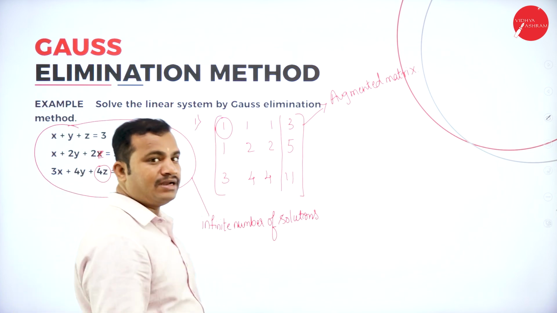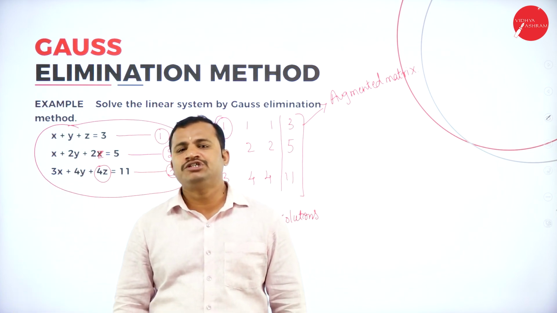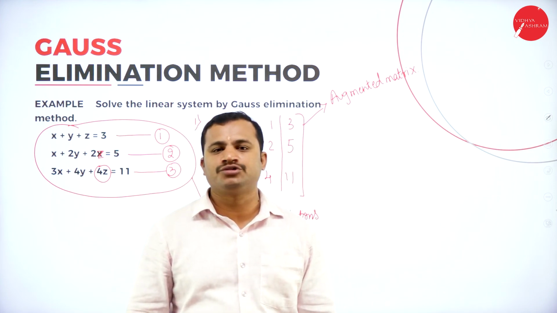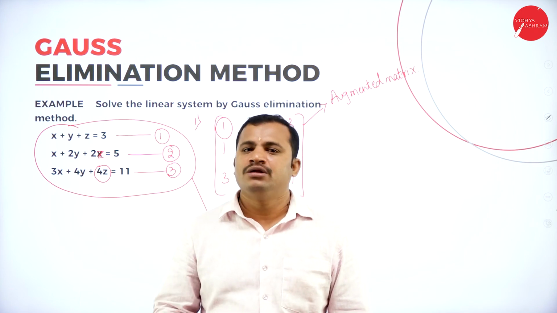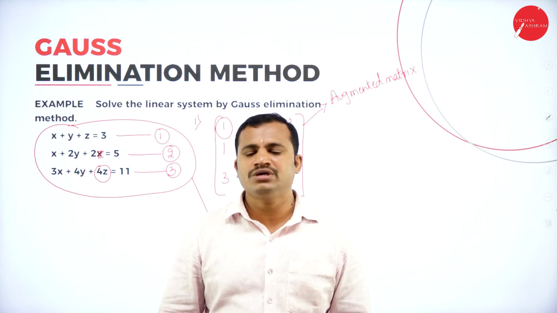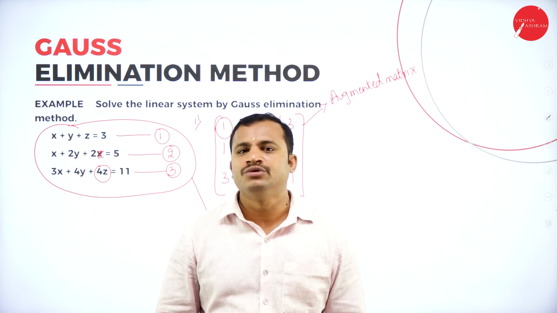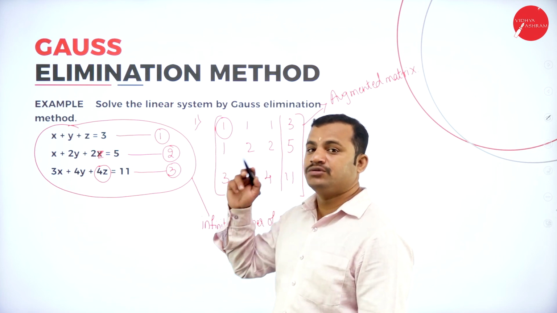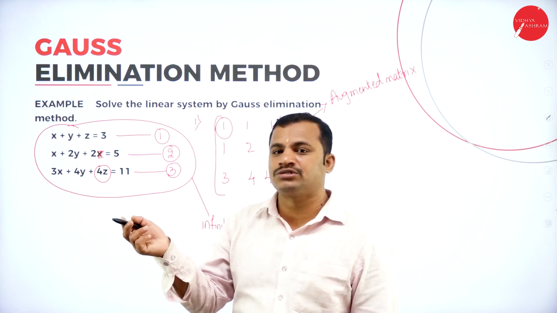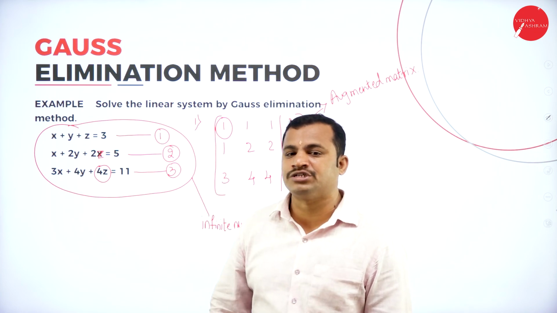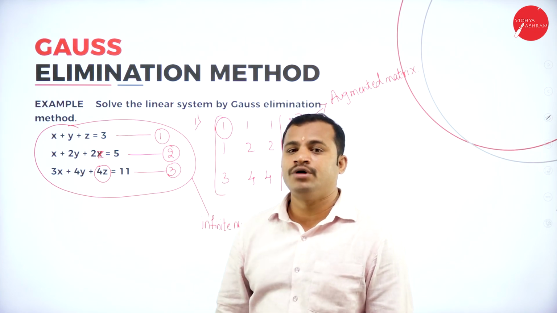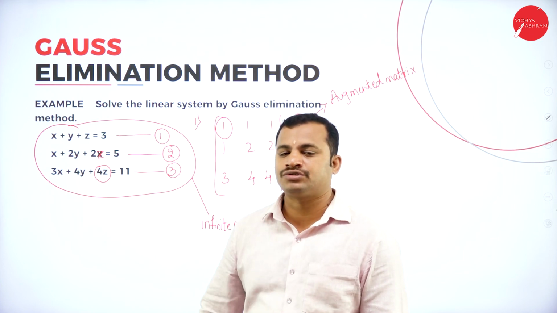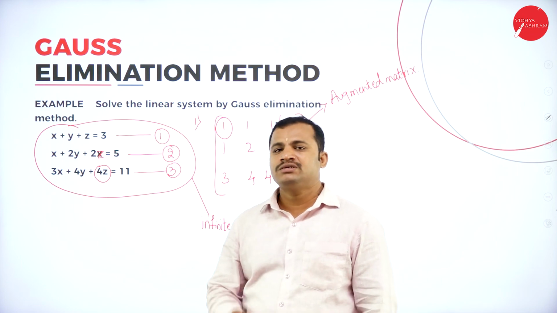So this indicates that there are a few situations in which you will not find a unique solution. That means you will get an infinite number of solutions, or sometimes you will get no solution at all. Those are the situations you will have to look into. That is when the value of z is equal to multiple values, so we say infinite number of solutions. That is not possible because a linear equation must hold only one value at a time. That is, z is equal to any one value. That is called the correct solution.